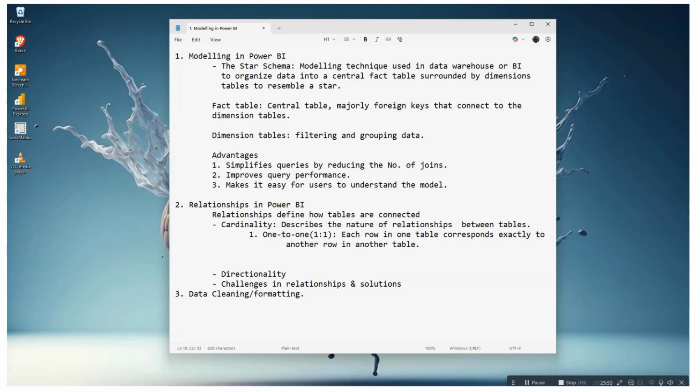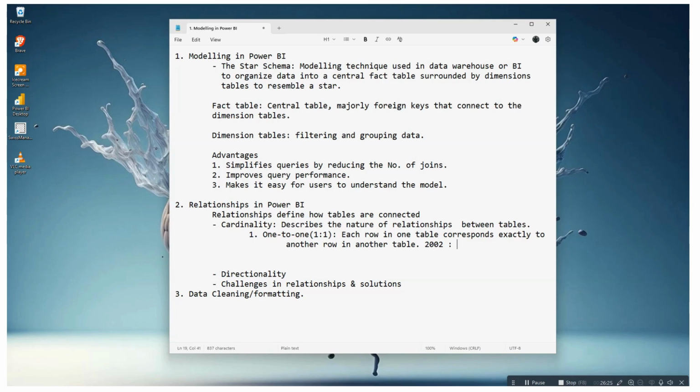So for example, if you are linking a table for employee details and another table for employee contact information, the first table, which contains employee details, will have an employee ID. Let's say the first employee has an ID of 2002.